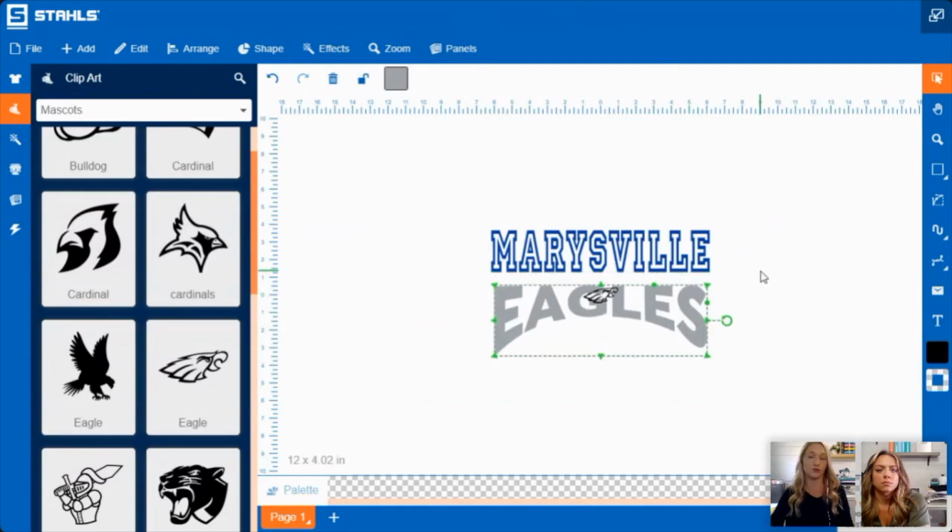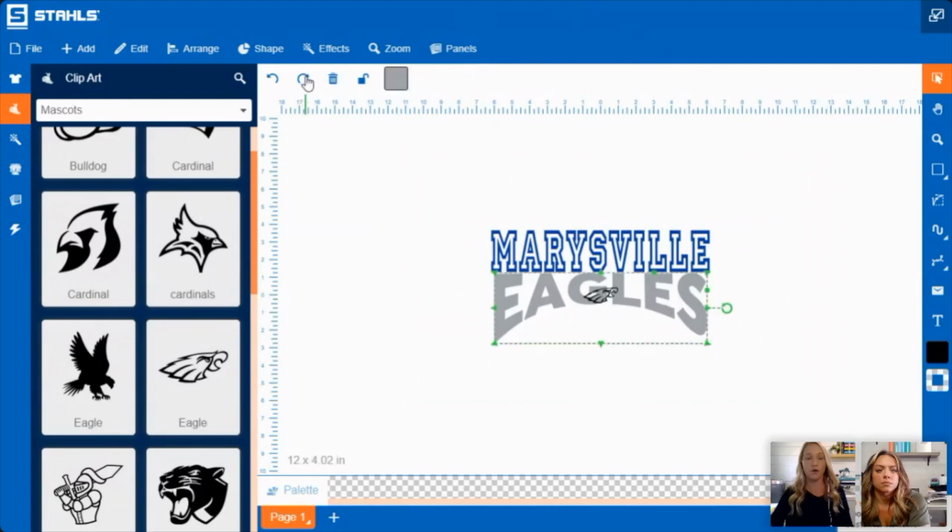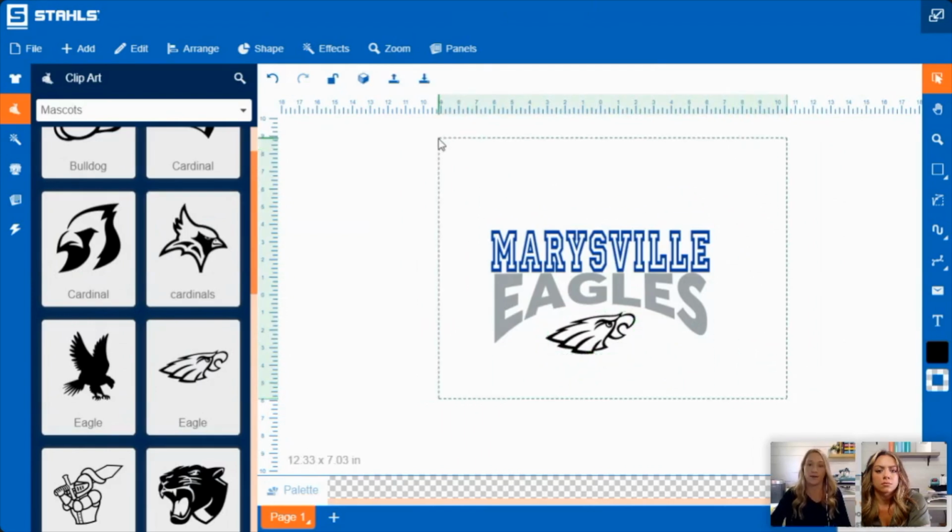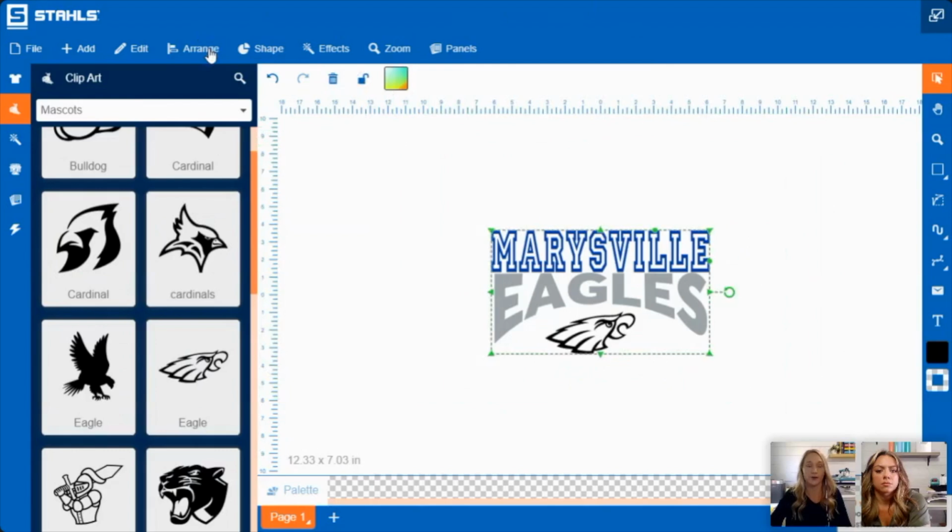By doing Control Z, you can undo, or up at the top, you have your undo and your redo arrows. So I just want him, so I'm gonna select him to move him, and I'm gonna make him bigger and kind of position him there. And what I'm gonna do is I'm gonna window everything off and go to my arrange and click center to make sure everything's centered and looks good.